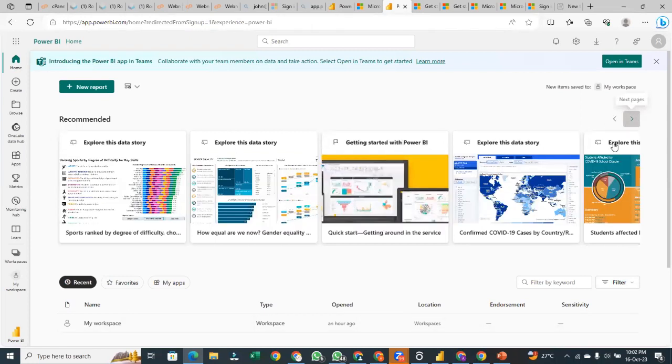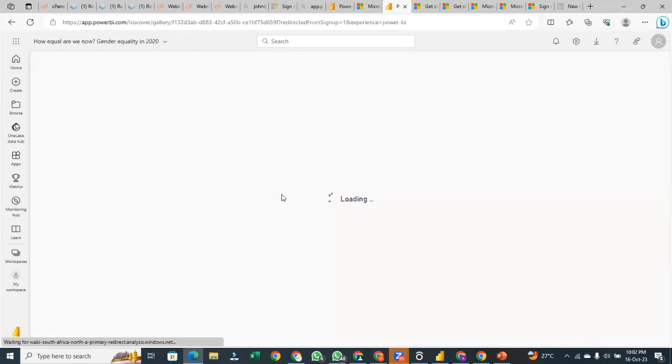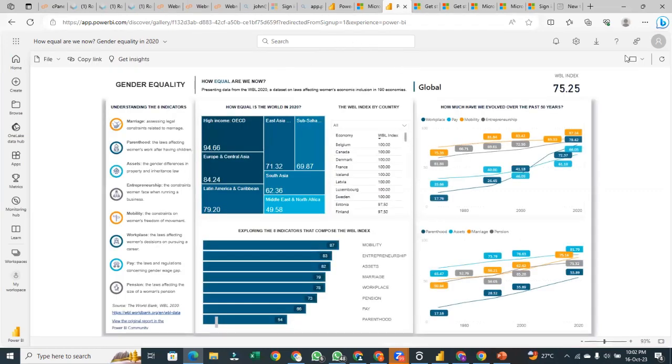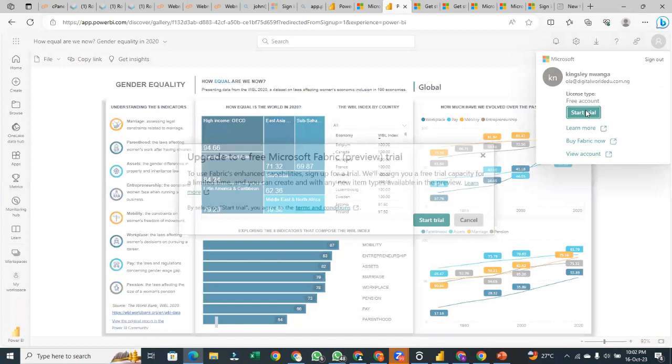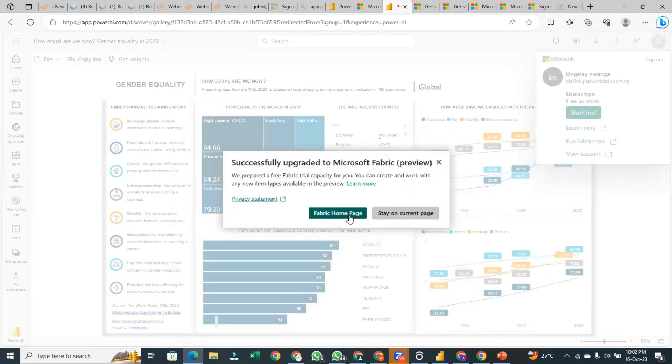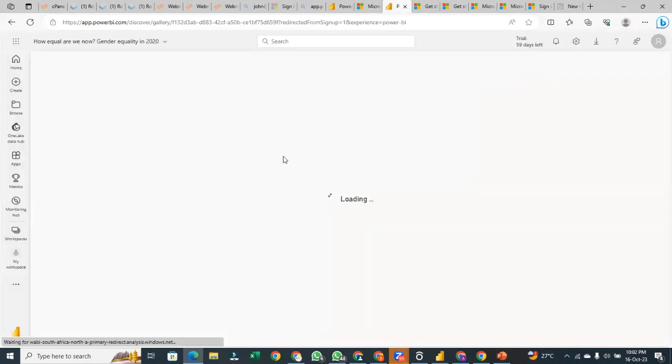The one I used before. Okay, first let me start the free trial. The free trial is not correct. Let's upgrade to stay on the current page. The free trial should give me access to this. Okay, so this is really the correct one.